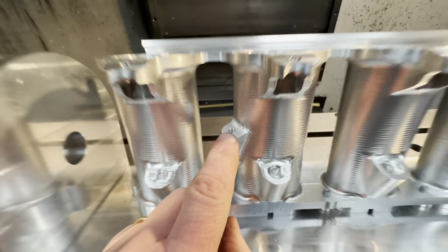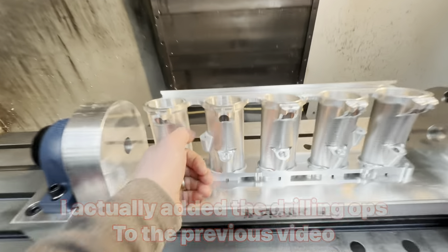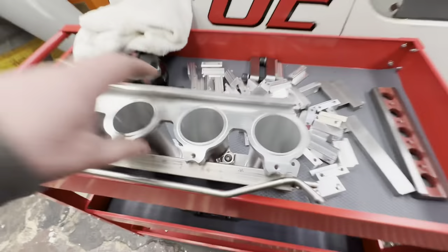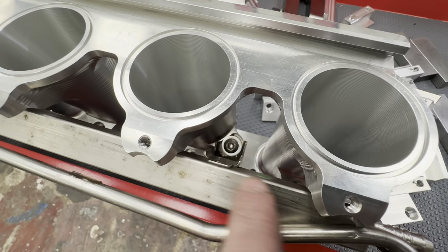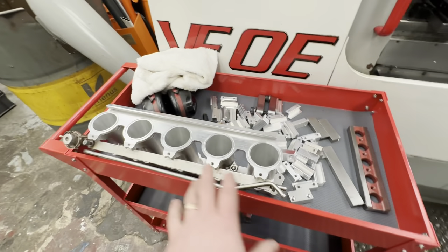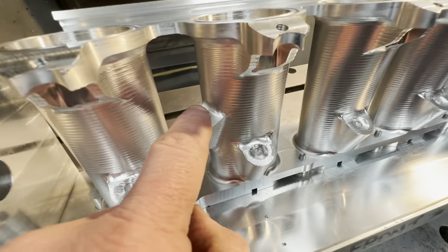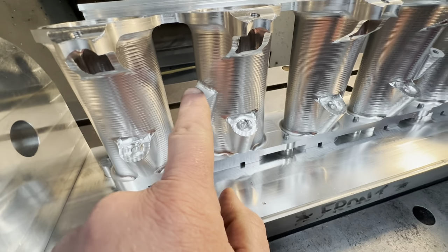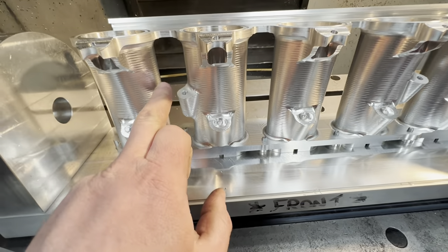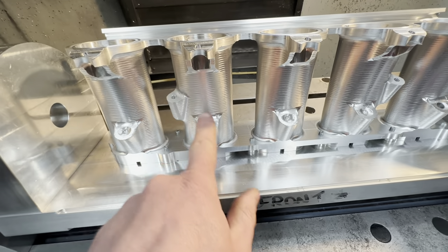You can see it's already drilled and tapped — that will come in a video in a minute because one got deleted and I've skipped this. But what I found when I dummy fitted the fuel rail, which is currently bolted to this one, is that with the standard fuel rail they've just ground off the corners. Where I've done this with the 10mm ball nose, that radius is too big and the bracket is trying to sit up. Also, I noticed there's about a degree of difference between this face and this face.